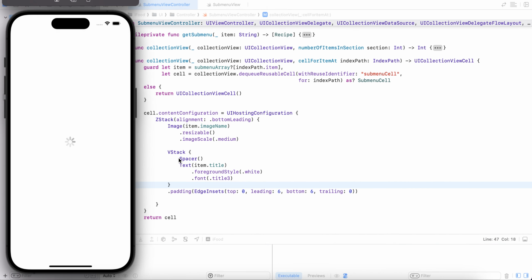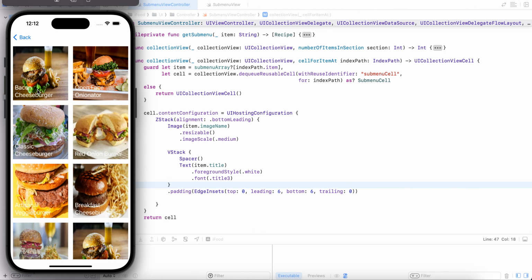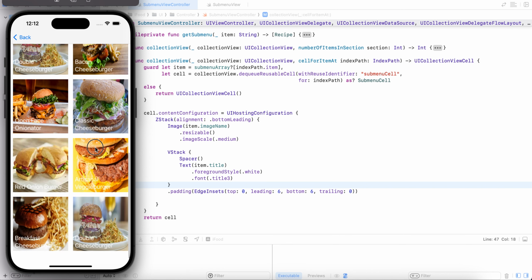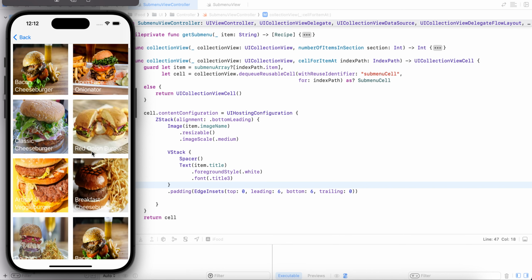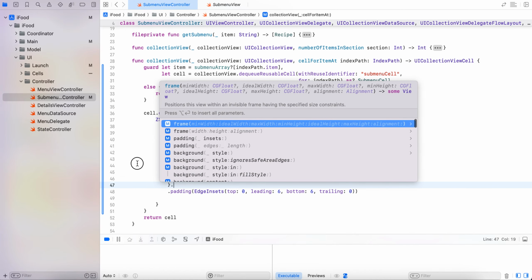Okay. Perfectly. Okay. All right. But as you see, the title is not so readable. It's not readable. Okay, all right.